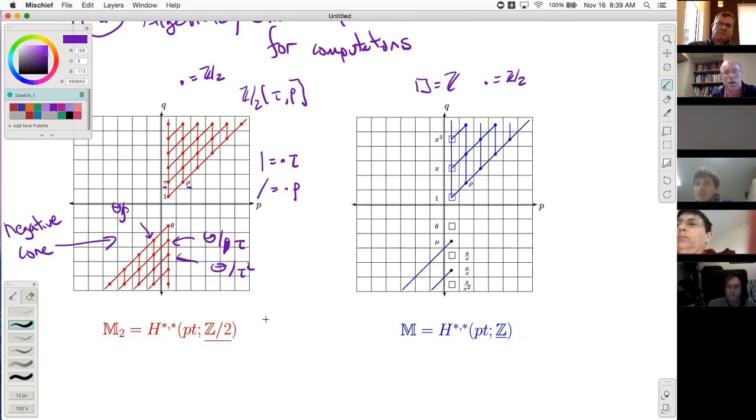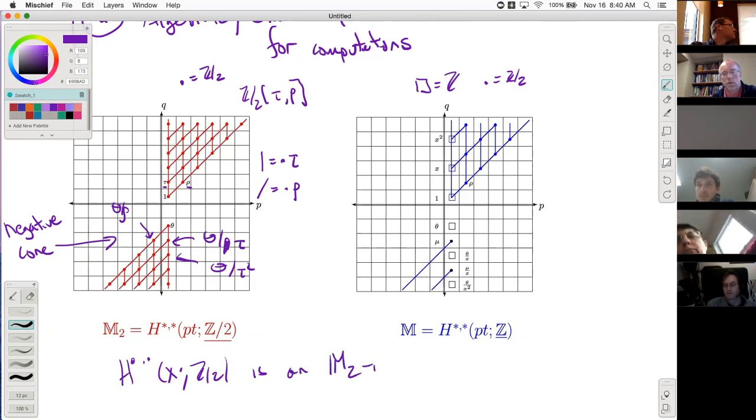Okay, so these are the cohomology of a point. And the cohomology of any space is a module over this. So one thing we'll be wanting to think about is what kind of modules we have over these rings. Every module over the polynomial ring is a module over this bigger guy, this M2. And so there's lots of things that can happen, as we'll see.